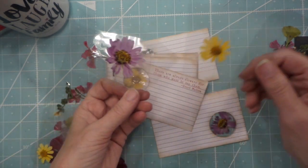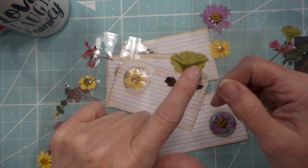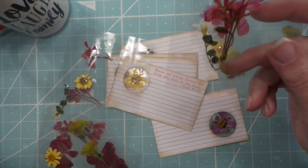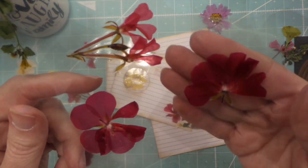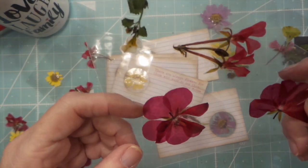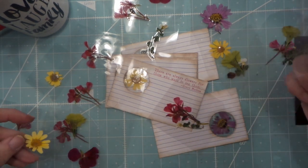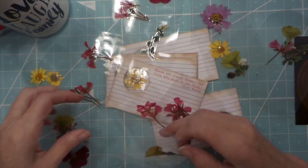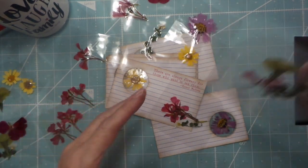I dried them yesterday and they came out nicely. I have some bigger ones I'm not sure what I'll do with yet. There was a really cool flower the hummingbirds had gotten to — it was super sticky. These are geraniums, and they're so pretty. These little ones here are like looking through a microscope. These are just cute little tiny flowers — I got some at Gurton's up the street and my hubby throws away the tags so we have no idea what they all are. These are geraniums, and these little buds look like little rose buds.